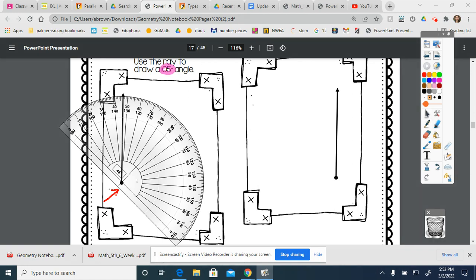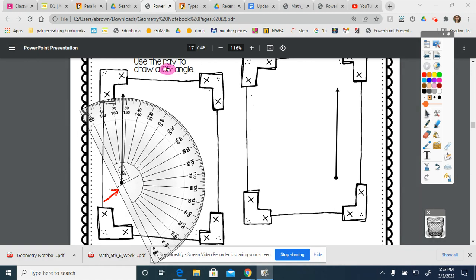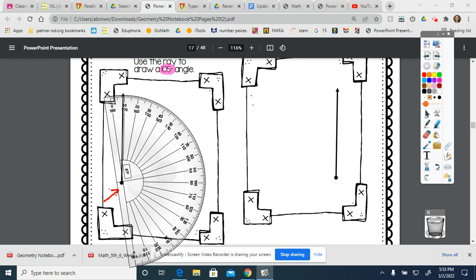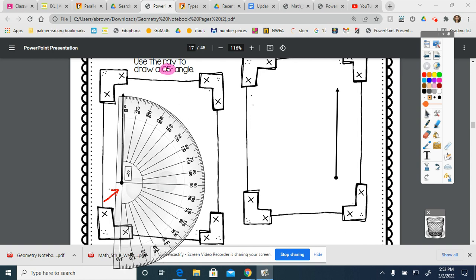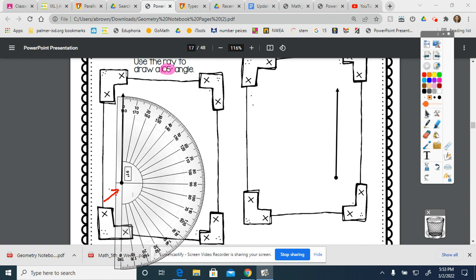Then we're going to rotate your protractor, keeping that little point on the vertex until the other ray is going through the zero edge, just like this. So take a second, take your protractor, line it up exactly like mine, okay? Then we're gonna come over to where 105 would be, okay? So right here is 90. Okay, I'm gonna keep going. So there's 100 and 105 will be between 100 and 110. We're gonna make a dot there, right? There is our dot, okay, at 105 degrees.